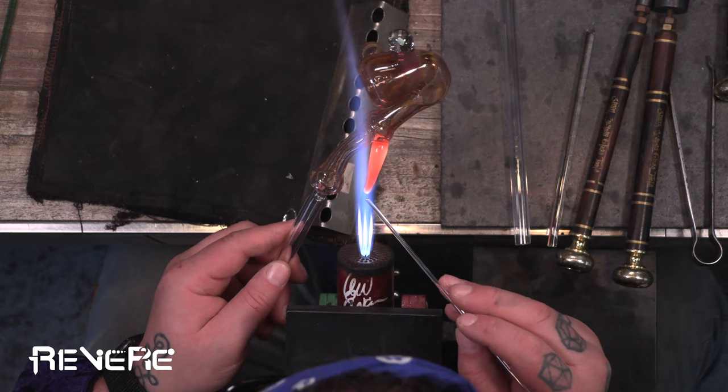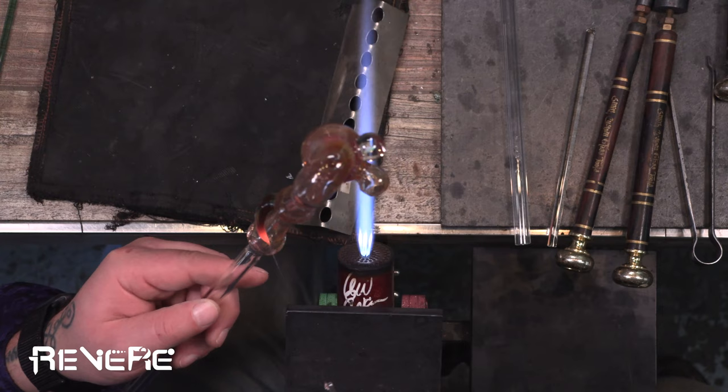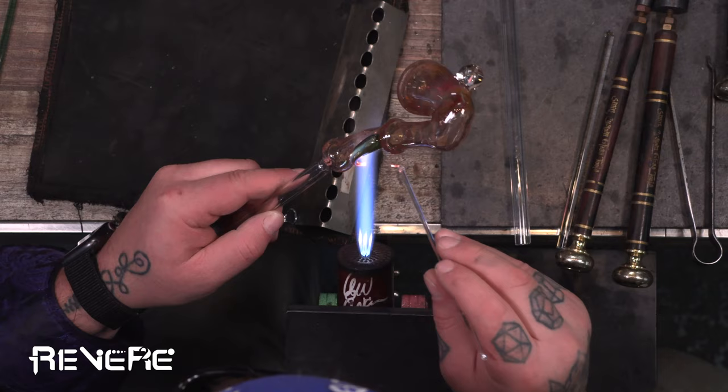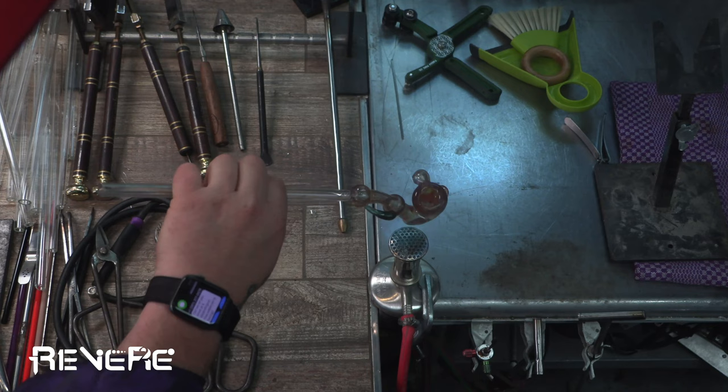I'll add any final adjustments and curve it around and definitely go through the attachment area around the crease and make sure that's all nice and fully melted in. You can see that the whole thing is getting a little hotter and I'm able to move it around and kind of adjust the shape a little bit. I'm going to take my three millimeter punty and just kind of grab that tip of the horn and pull it so I finish up the taper, make it come to a very nice point. And then I can adjust the final shape and angle. I'm going to heat that up, pull a little bit off, kind of clean up the end there. And then I'm not going to need to put this back in the kiln — that's the whole exercise, to keep this out of the kiln.